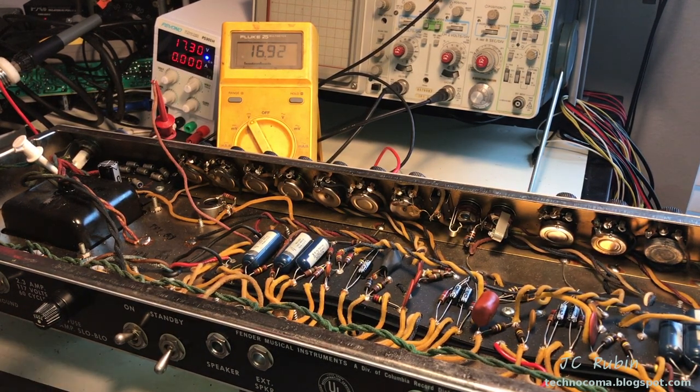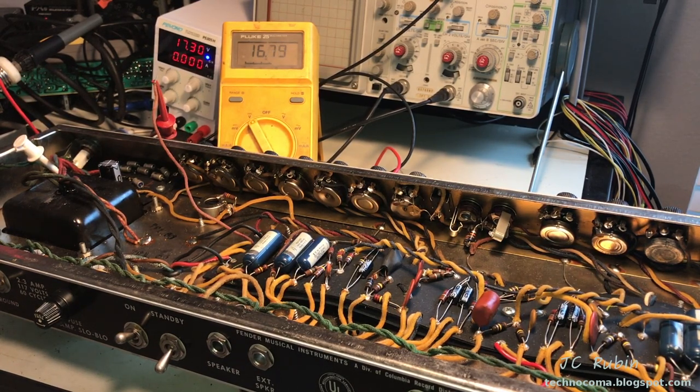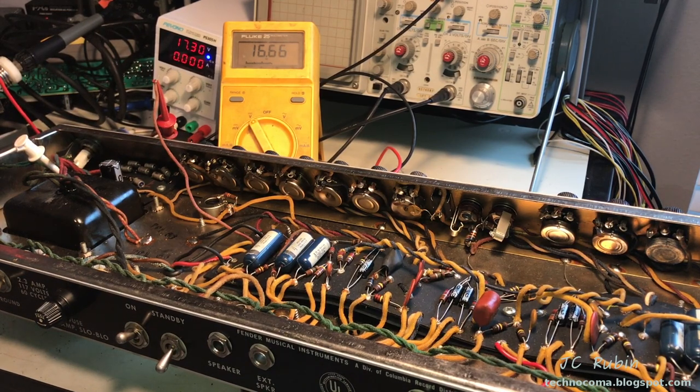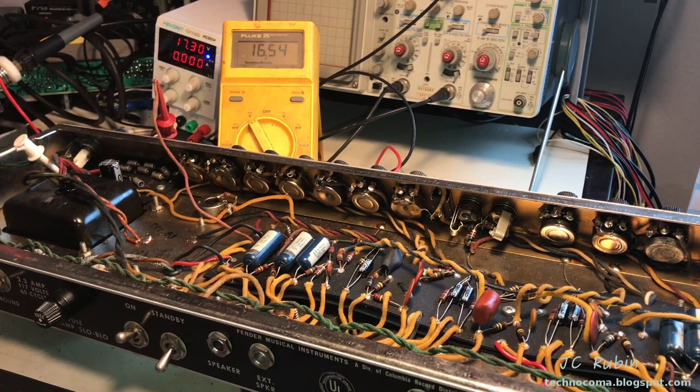So I am going to wire this back in now and cautiously dial this back up on mains voltage and see what we can do with this. Resume where we had originally left off before we found this problem.